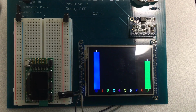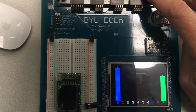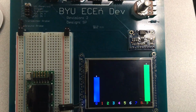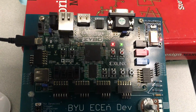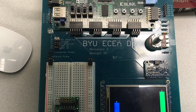Let the board just sit, and you should see that there are no spurious hits. It shouldn't just start registering hits. It should only register hits when you press the button. When you're done, make sure to pop out the SD card so you have it ready for the next test. And if the board successfully passes all those tests, you should be good to go.